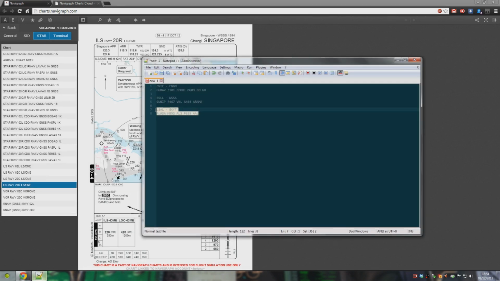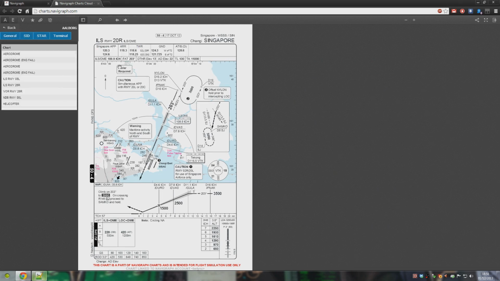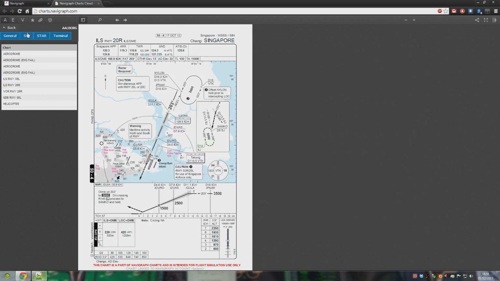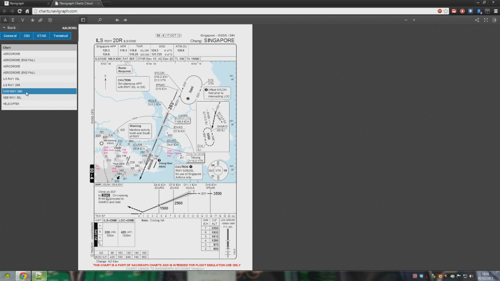Last but not least, place in Denmark that no one likes. EKYT. Aalborg. The last waypoint is AAL. We look. Uh-oh. No stars. What do we do? Panic alarms. Well, actually, it's not too bad. It just means that this airport can't afford stars. And probably SIDs. Let's see. Yeah, it can't afford SIDs either. So, it means that it's going to be procedural work, or it's going to be vectors for the IRS.